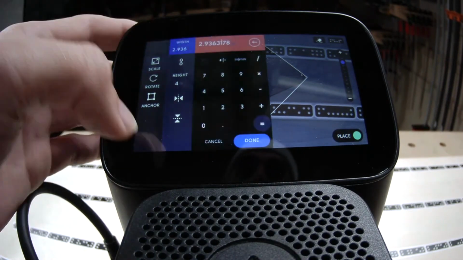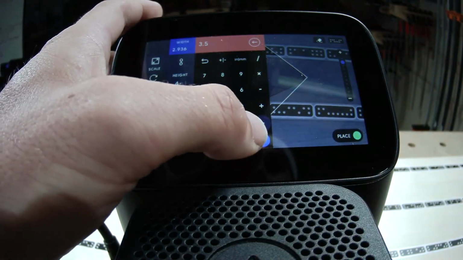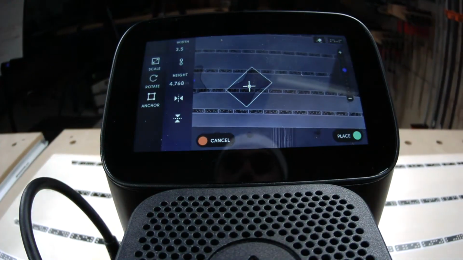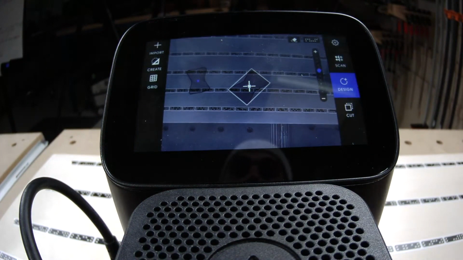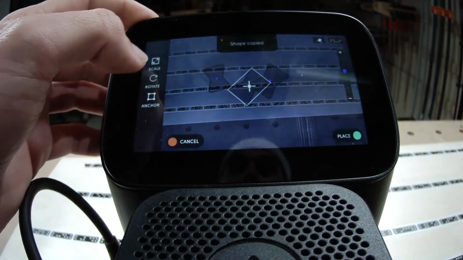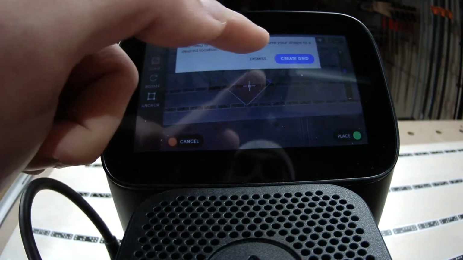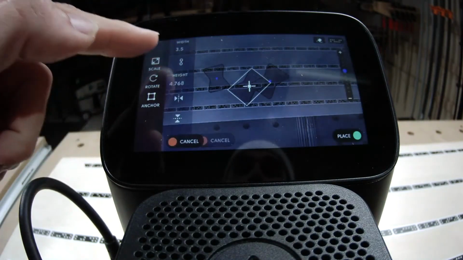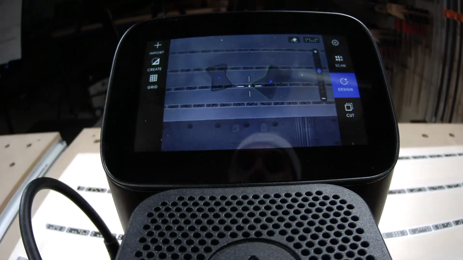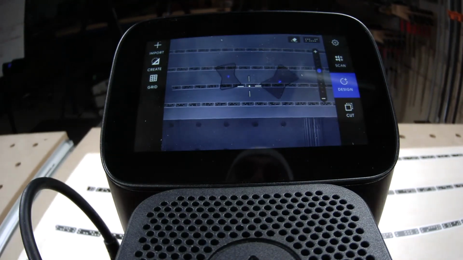So let's say I make this a 3.5 inch width. It'll grow. Now that's different than the other size. And no matter what the rotation is, it's always going to be the same. So if I copy this object, that scale of the copied object is the same here, right? And that's going to always be the same now. Whereas in the past, rotation would also modify that.